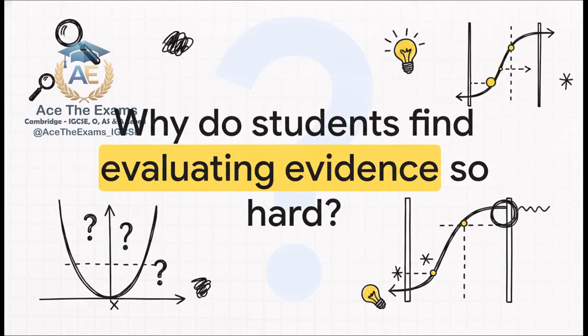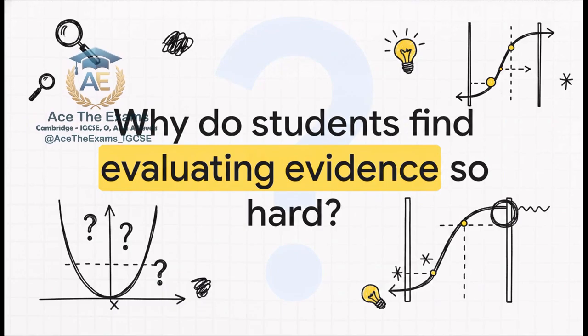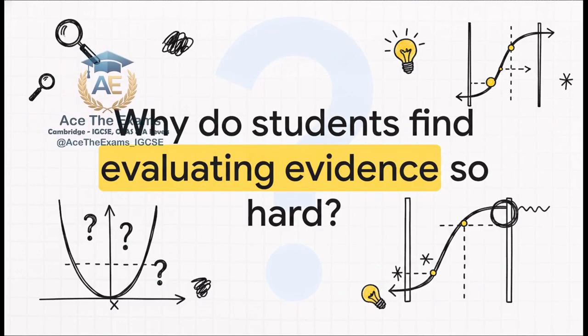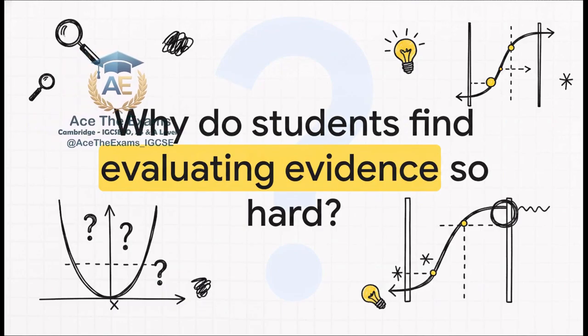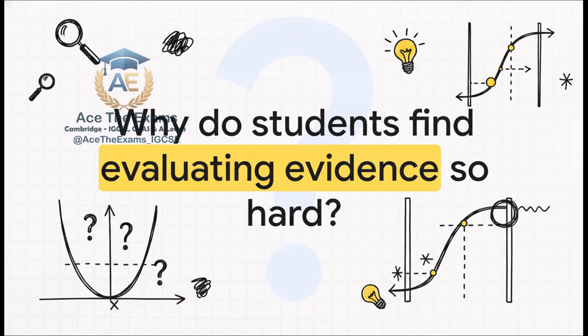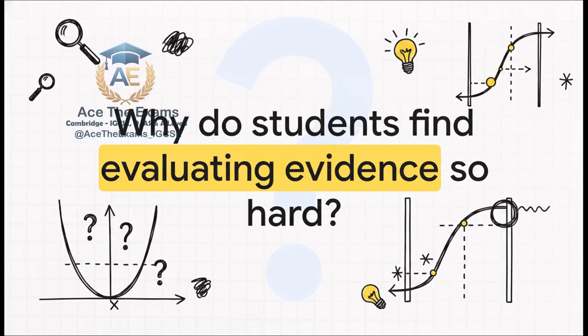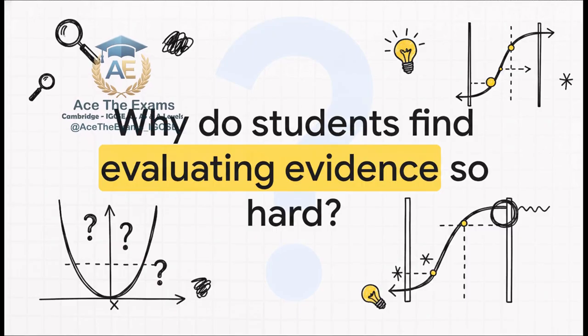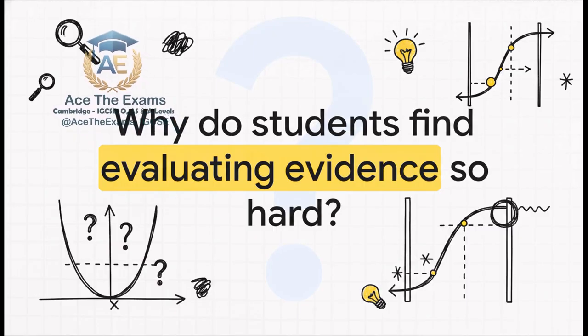Which brings us to the core challenge, really. Why on earth do students find evaluating mathematical evidence and drawing conclusions so incredibly difficult? Think back to our typical students, Alex and Sam. When it comes to finding the max or min value to sketch graphs, it is almost universally misunderstood.